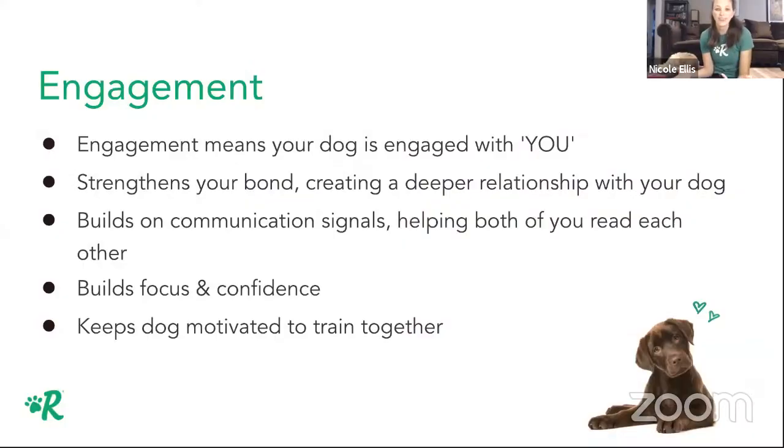And a lot of today's training can be used for kitties too. So this isn't exclusive to dogs. If you have a cat, get out those cat treats. It's a perfect time to get your kitty involved too. So with that said, let's jump right into dog training. That's why we're all here.